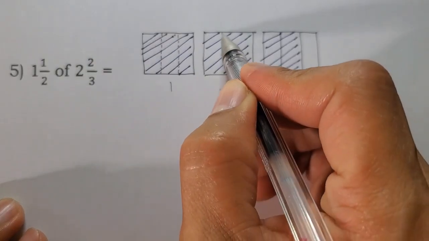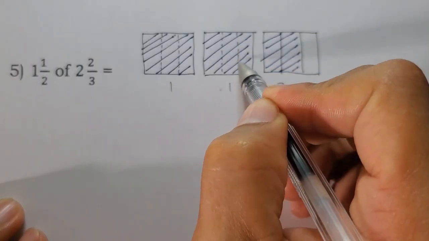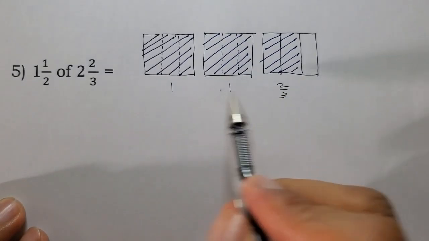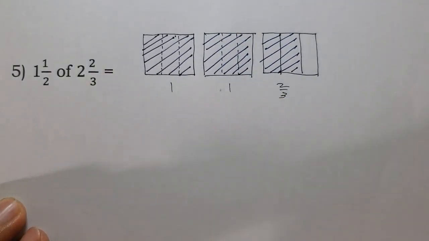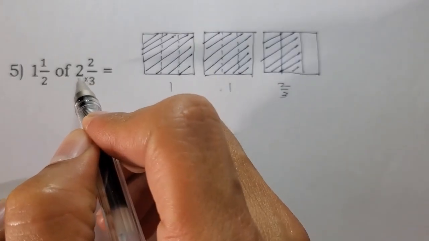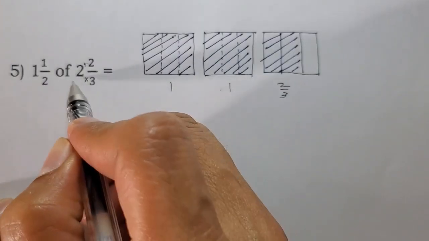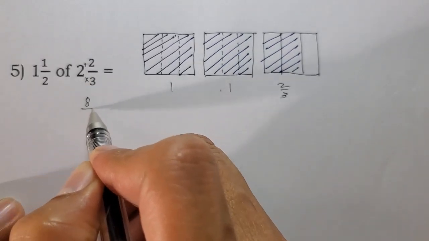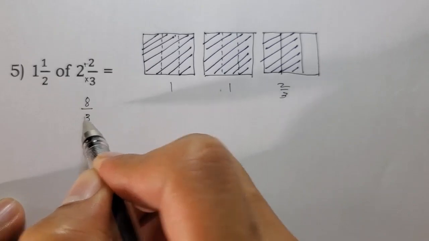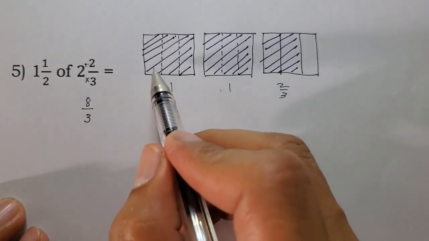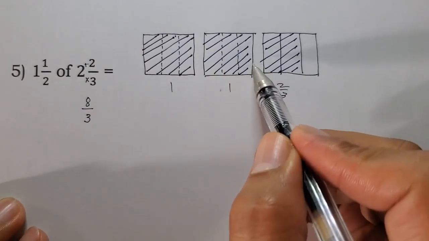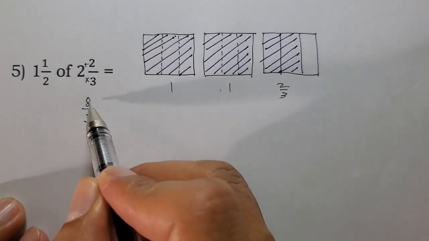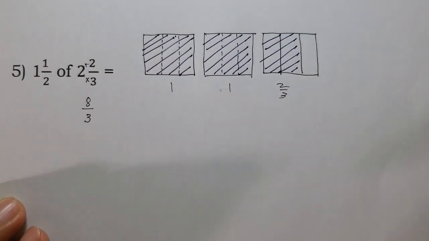So in order for us to make all the portions or all the parts even, so when we say 2 and 2/3, that is also equal to a fraction which is 3 times 2 is equal to 6 plus 2 that is equal to 8. Then copy the denominator 3, so that is 8 thirds. 1, 2, 3, 4, 5, 6, 7, 8. 8 out of 3 equal parts in a whole. So that's what we called 8 thirds or 2 and 2 thirds.